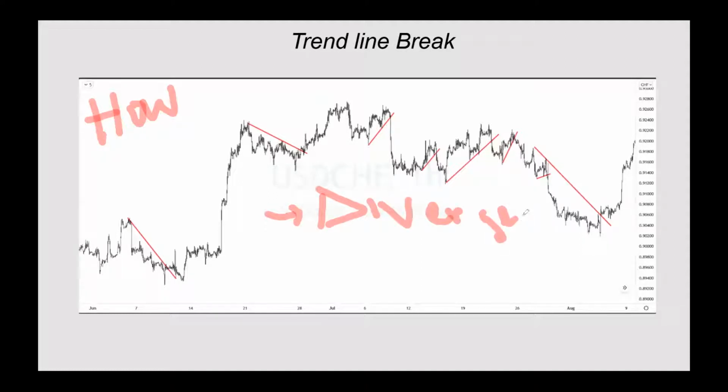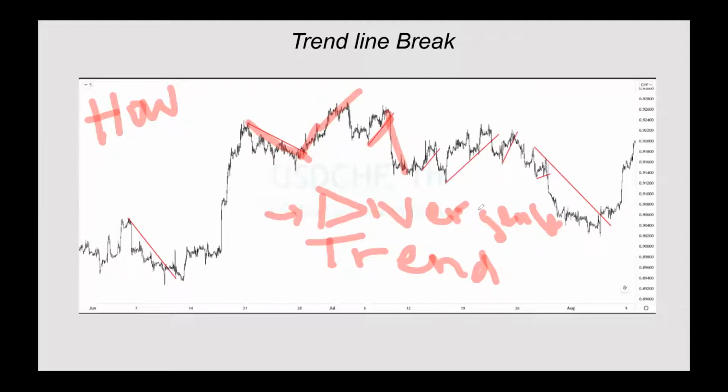We talk about divergence, right? I always want to see divergence. Once I see divergence, I also want to see a trend line break. We also talk about trend line break, when we're at the very beginning level of technical analysis, the introduction to technical analysis. So this is what trend line break means. You can see these trend lines connecting the highs together, and once the price breaks above them, it goes up. Connecting the lows, when price breaks below them, it goes down.